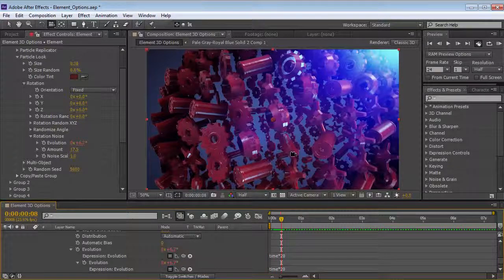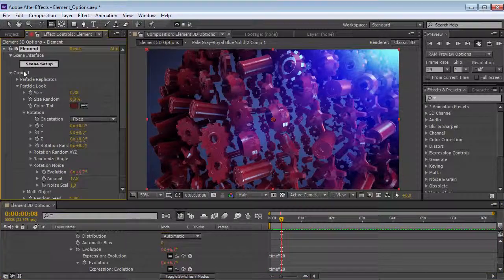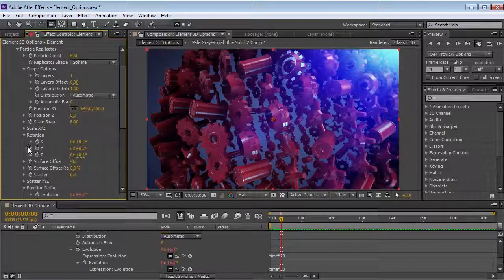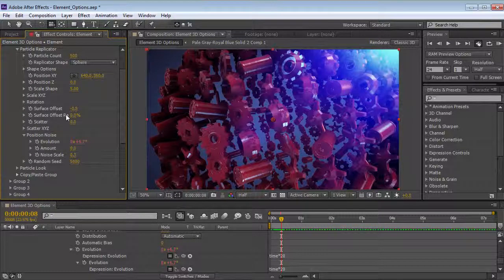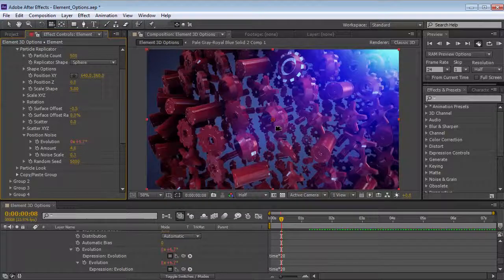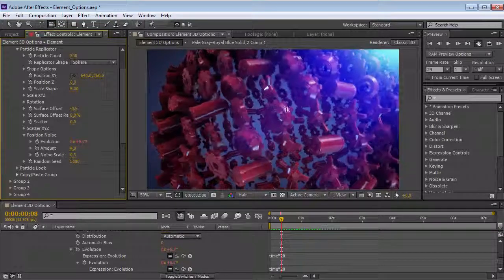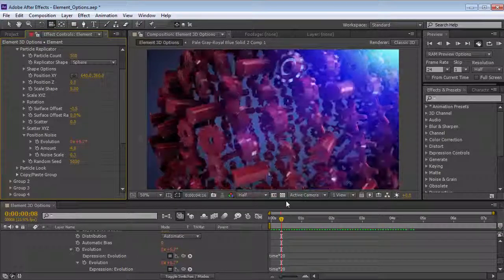And likewise, if we were to turn up the position noise, again, I know it seems like there's a lot of stuff and it'll just take a little while to know where things are. But the position noise here, if we turn that up just a touch, then we're going to see the particles moving around just a little bit, wobbling and rotating.